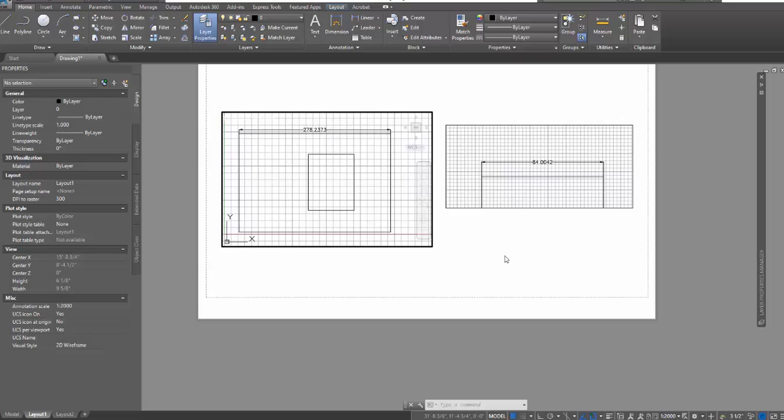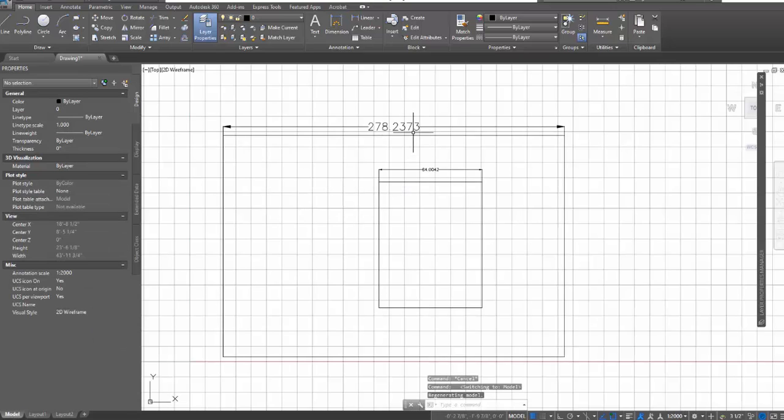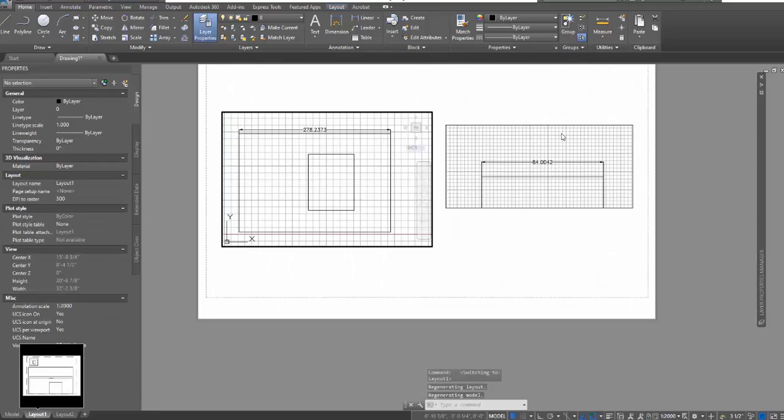So when you do annotative dimensions, or when you literally draw AutoCAD drawings, you have scales and you have dimensions, and the two dimensions have different scales, and you want to show them in the same size. When you're trying to do that, you want to make sure you set up two different scales in your model drawing, and when you go to layout, you choose those two different scales here. That's the point. Thank you.